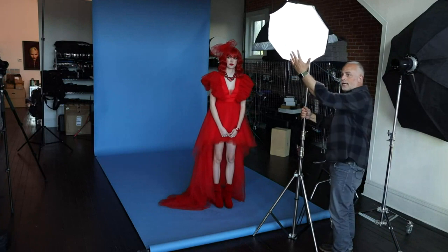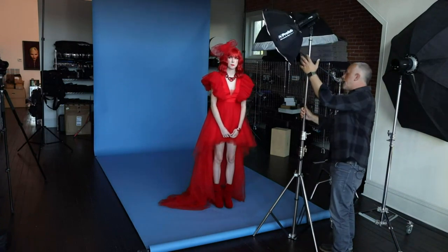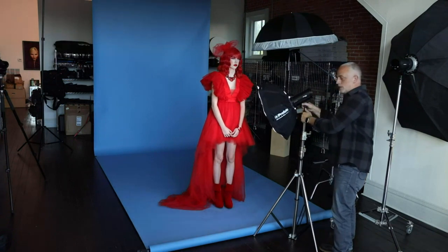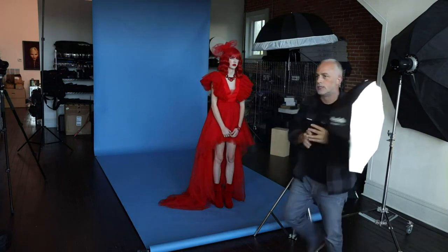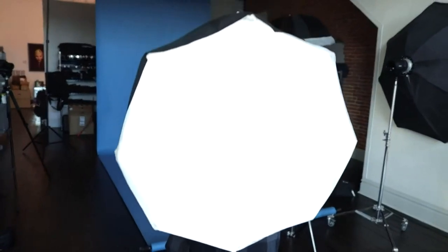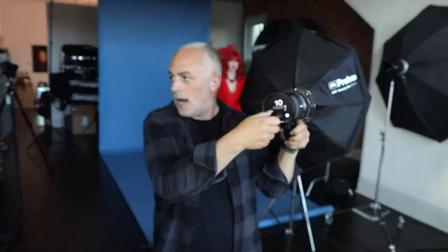So the continuous light is on here, and I can actually control it. I'm gonna pull this down one more time. I don't know if you're going to be able to see this. So the mechanism here is, you're seeing here, I can control the power of the light just by turning that dial. And of course, on the other side of that light, it's getting brighter. Yeah, it's hard to see, sorry. But it's getting brighter and it's getting darker.